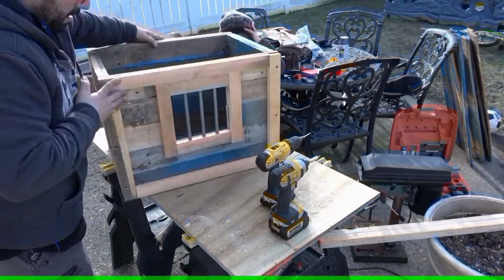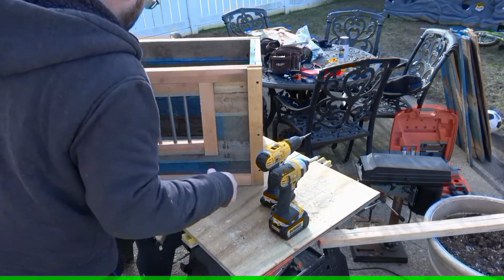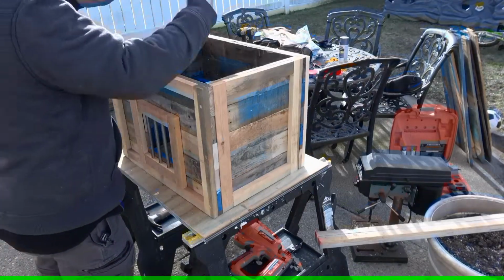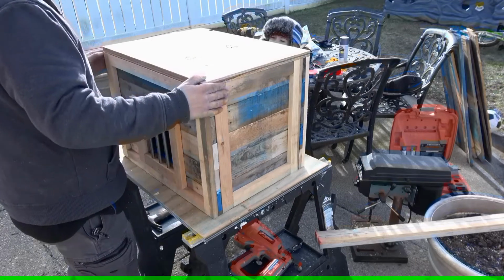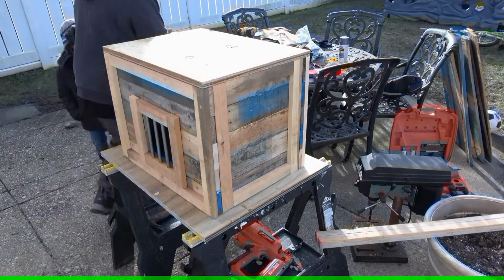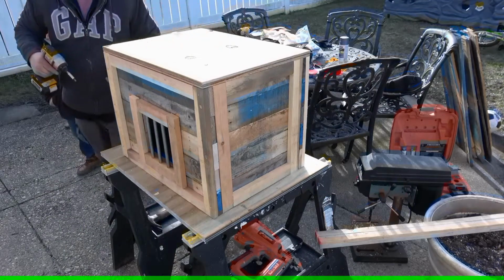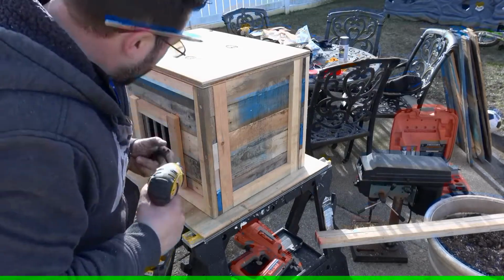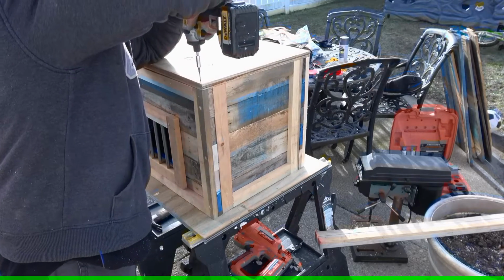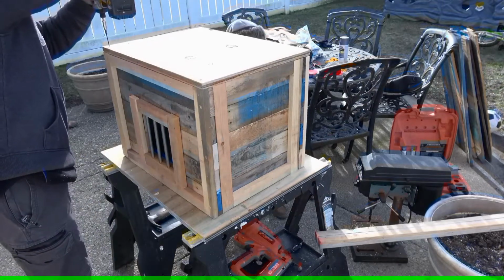Alright, so basically that's it. The box is done. Now we just gotta do the top and the base, and this section will be done. Alright, now we're gonna attach the base. Now, the plywood I use is 3/4 of an inch thick. You can use whatever size you want. This is what I had on hand. And I wound up cutting this 18 inches by 24 inches. And I just basically screwed it down in the corners. I didn't go too crazy with it, and I used the 2-inch screws again to fasten it down to the box.